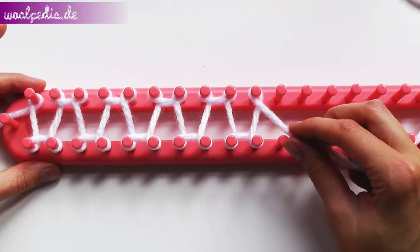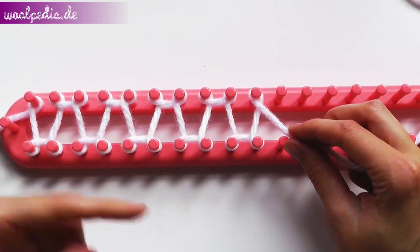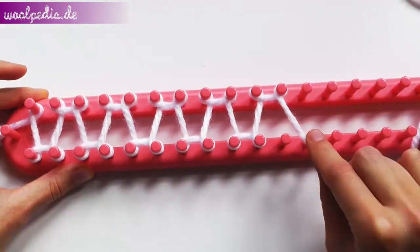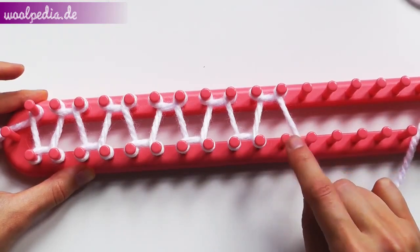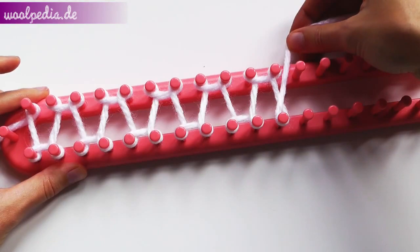You can stop at any place on your loom. If you started at the upper pin, I would recommend ending at the lower pin. So you wrap these two pins and stop at the opposite lower pin. Now press everything down.